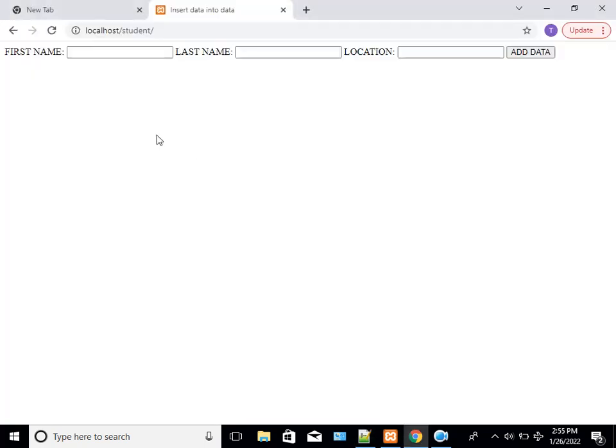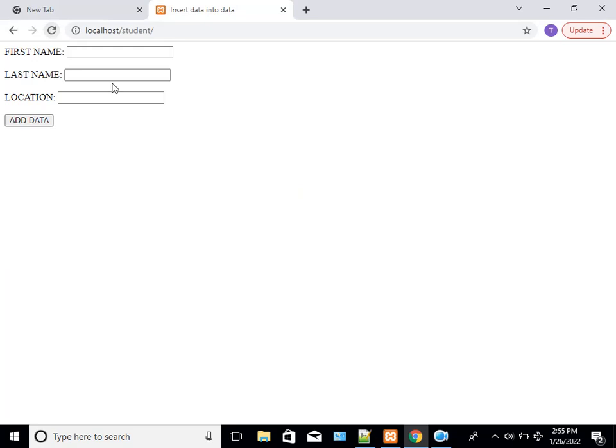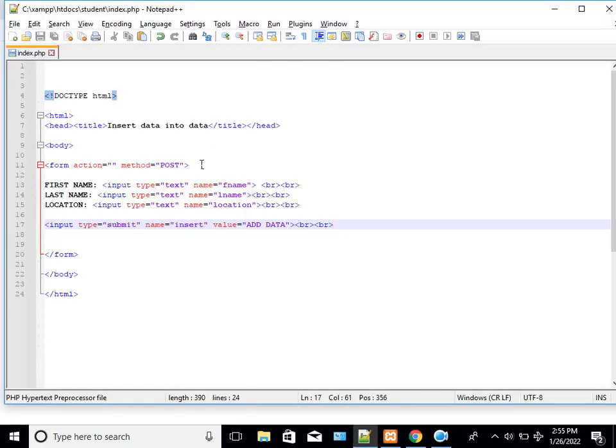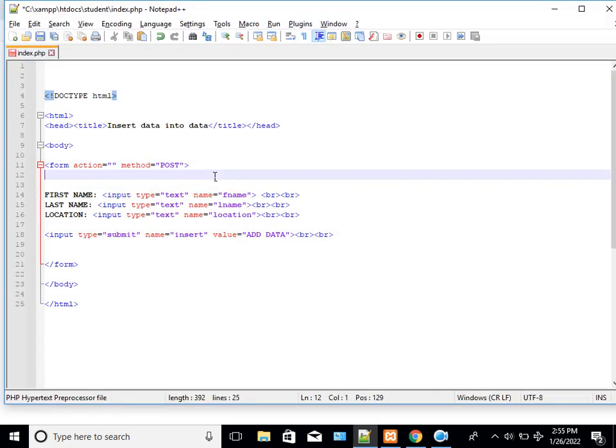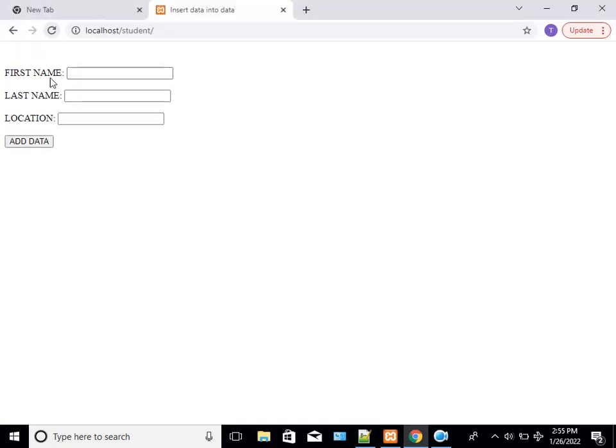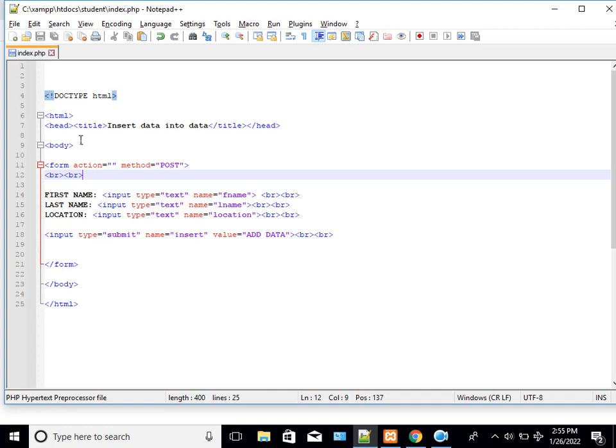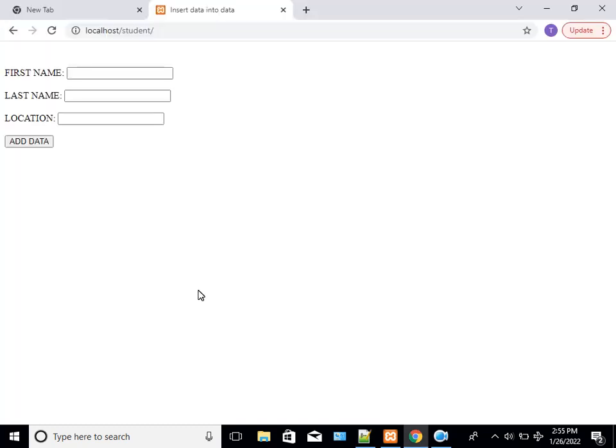Let's save and run again. Right, this is how it will be. So let's break also up. I'm trying to bring it down. Yes. So this is all for the form.